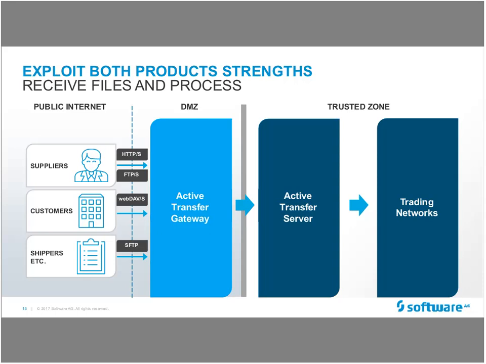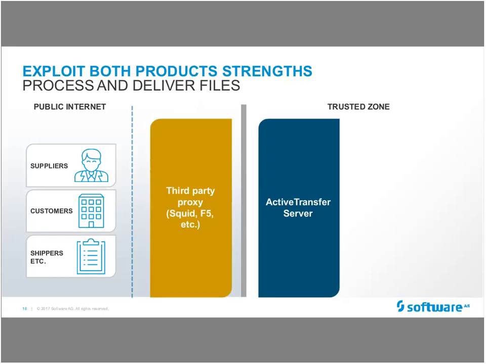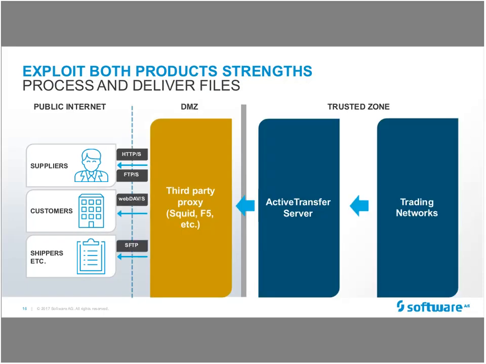And so many customers may have questions saying, okay, we don't really want to go through the gateway. We have our own gateway. So we support third-party proxy gateways as well, and the third-party proxy gateways include F5, Squid, and other third-party DMZ capabilities. And we should be able to support that both inbound and outbound.